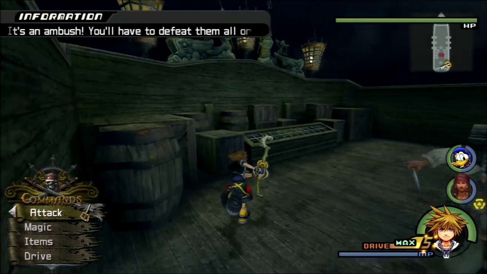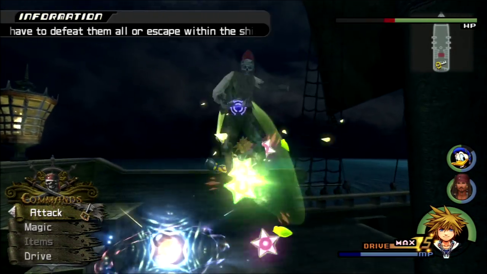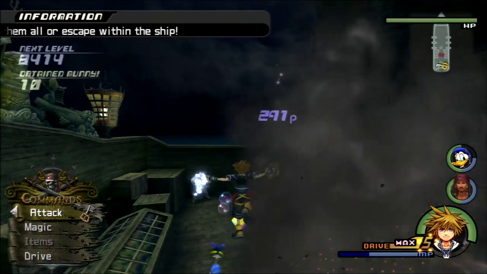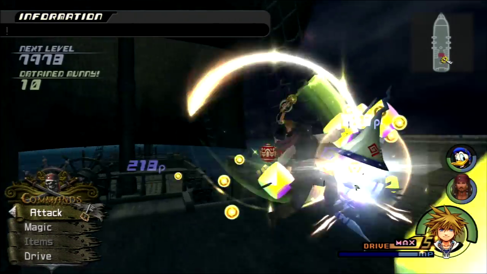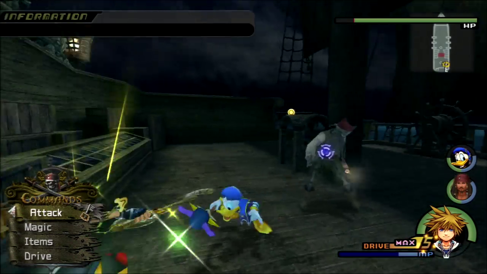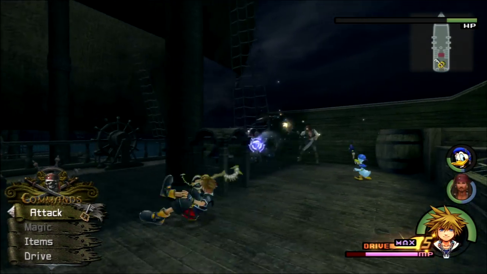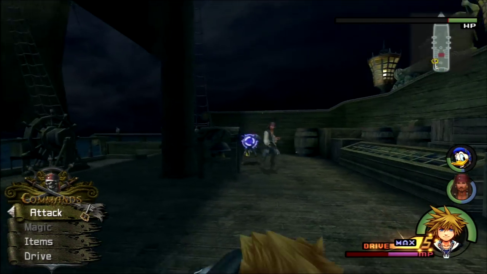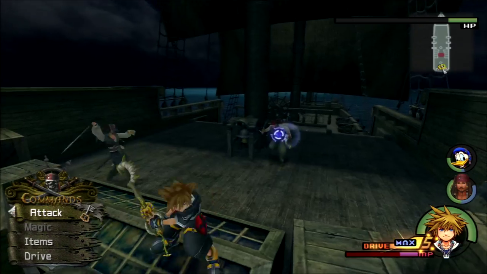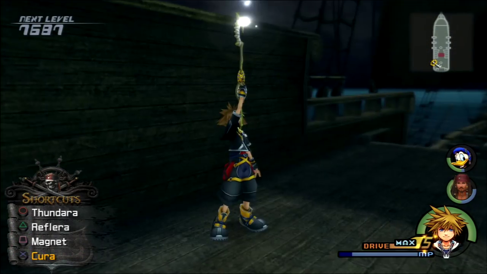It's an ambush. You'll have to defeat them all, or escape within the ship. Ah, lance soldiers. Get back in the pale moonlight. Goodbye. We got an aether.